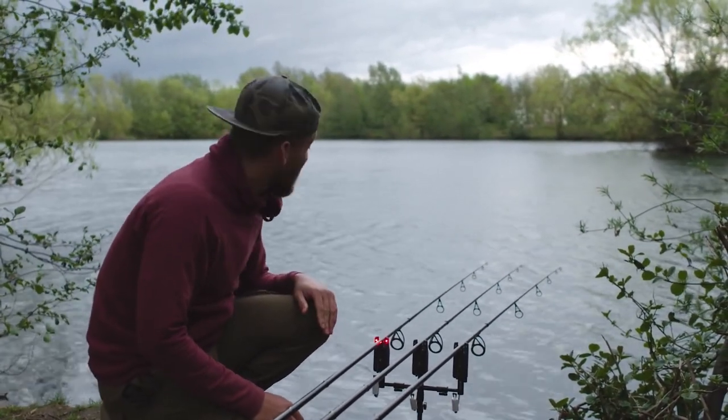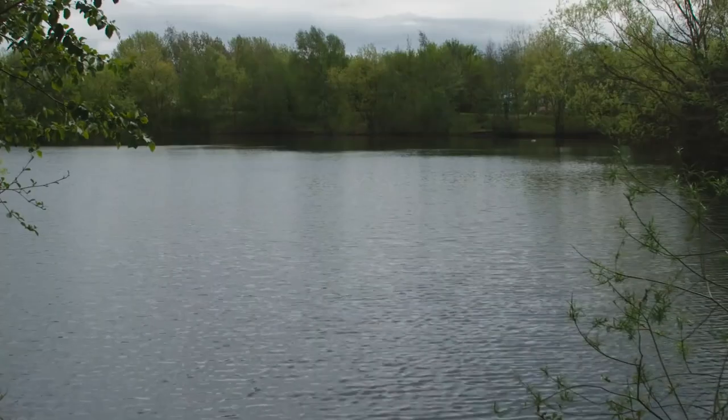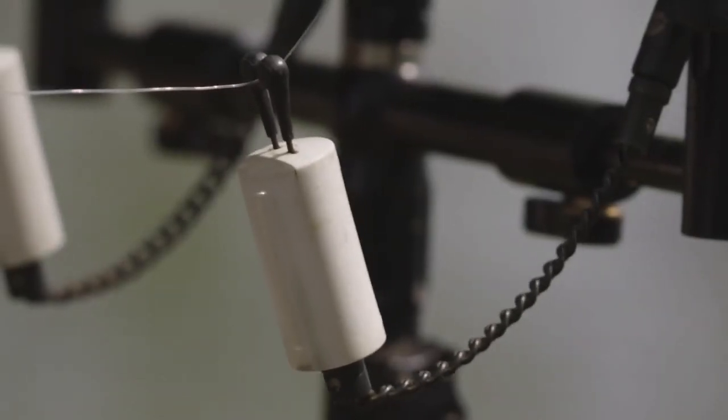The best thing about this method is when you put it out like that and you've seen it all go down, you know it's not tangled, and I've just seen two or three fish show right next to it. So I've got a rig out there that's absolutely perfect. I'm hoping it's at the right depth because I really feel like I'm gonna get one. Feels good.